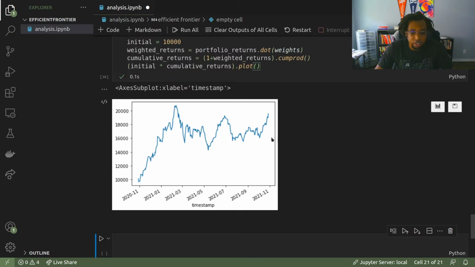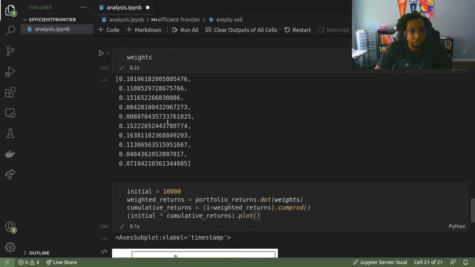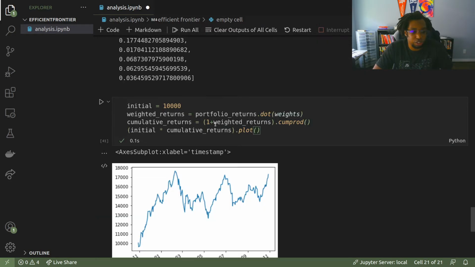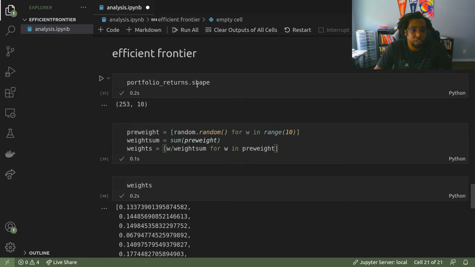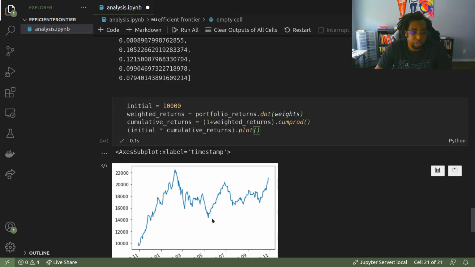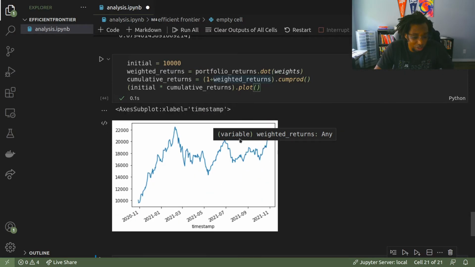And now we've got a different portfolio because now we have different random weights and we have a different allocation for each one of those stocks. So what's cool about this is as I rerun this random generation of my weights, you can see that this portfolio takes on, again, different values throughout that entire time period, just depending upon what weights have been assigned to these stocks. So what we should really care about are two things.